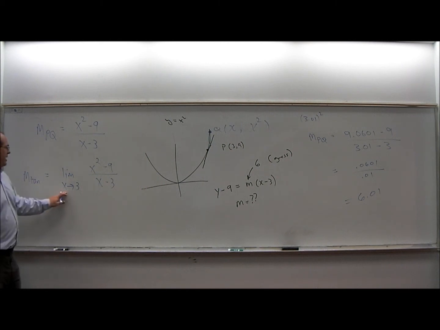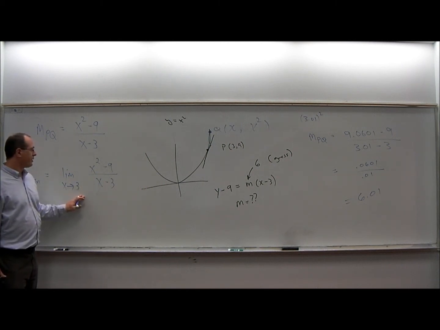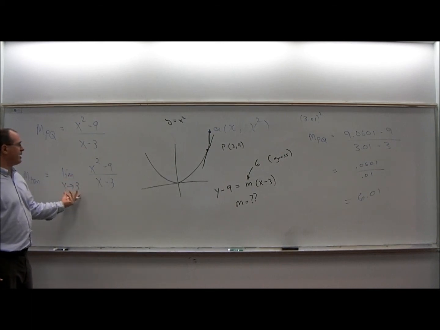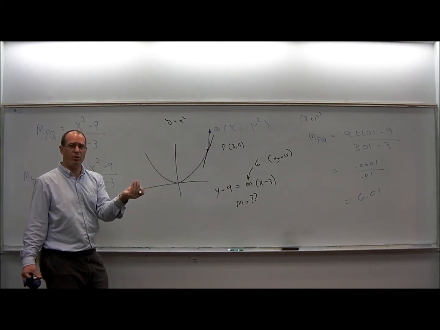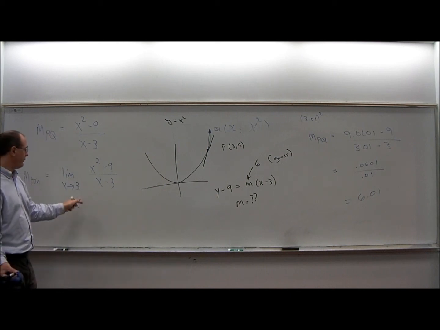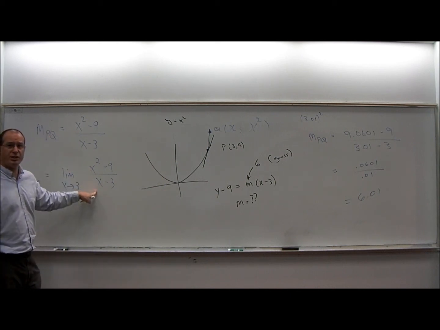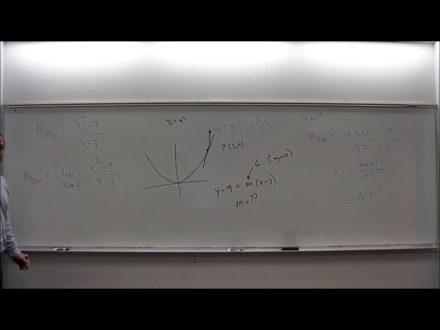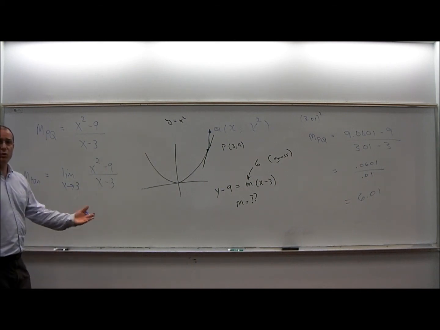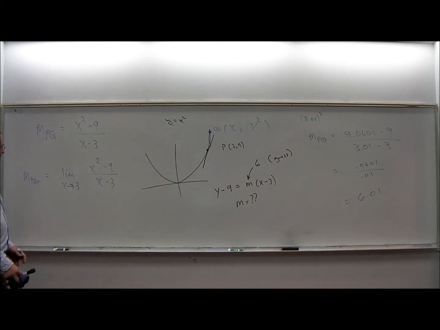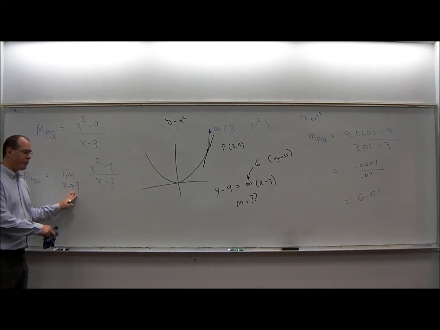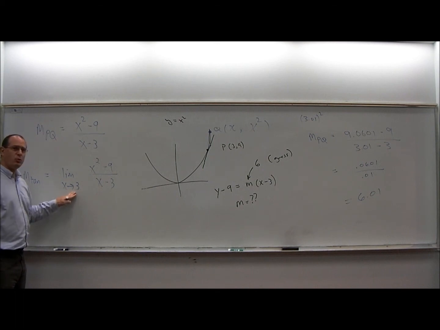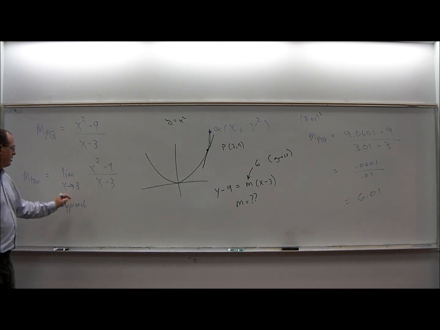Now, if you just try to plug in 3, then Q and P are becoming a single point, and your rise and your run are both 0. If you plug 3 in, your rise is 0, your run is 0, and that's no good. 0 divided by 0 is called an indeterminate form. It doesn't tell us anything. So instead, we have to let x get closer and closer to 3. That's what this is symbolizing. We don't let x equal 3, we let x approach 3. This arrow could be read using the word approach. X approaches 3.